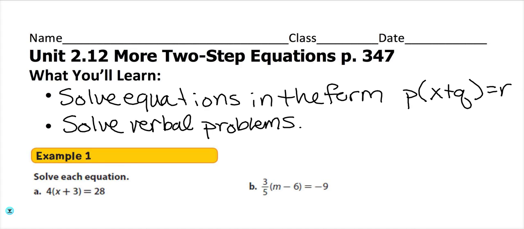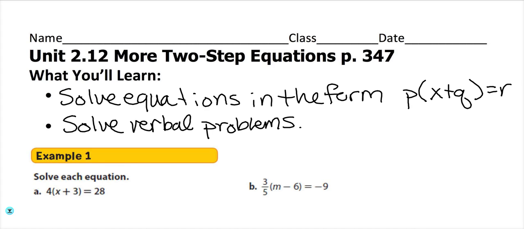Okay, so this is called more two-step equations. So obviously it's going to take 2 steps to solve it. I will tell you that you will see these in another way, and you can't solve them necessarily in 2 steps. And we used to teach it that way. However, they do want us to show you this way now, so you may see this kind of worked out differently from time to time. So I'll try to walk you through. All right, but it's obviously going to take 2 steps because that's what we're supposed to do.